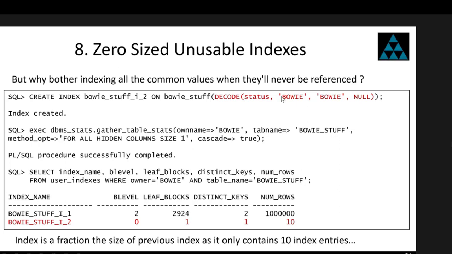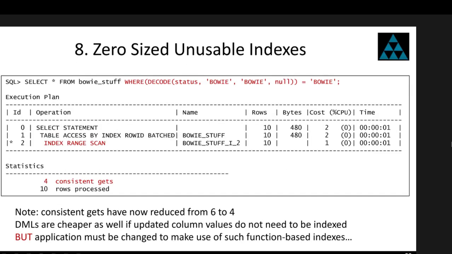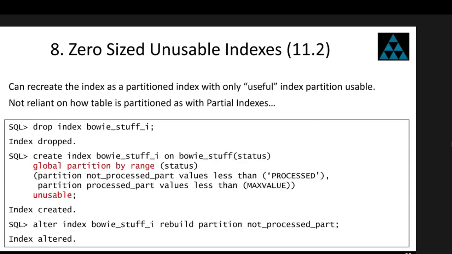So now my new index is much, much smaller because it only indexes the entries that are of interest to me. So now when I use a function-based index on this, brilliant. It uses the index, I get the data, I'm only storing the data I need to, but the problem is, again, I have to update my application to use the associated decode. And sometimes I don't have access to the application to do that, or it just takes too long. So what if you've got partitioning?